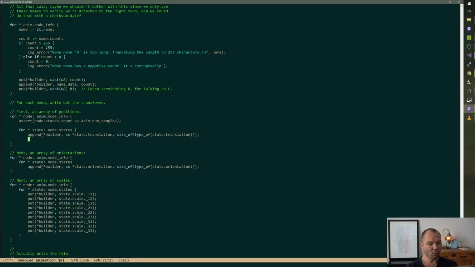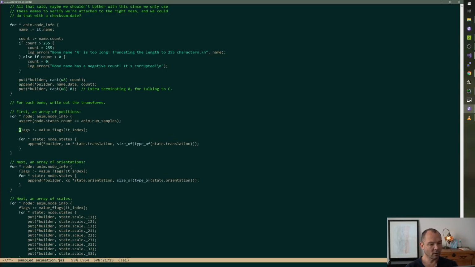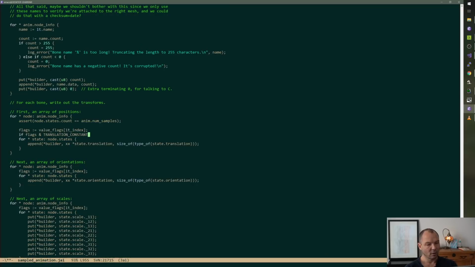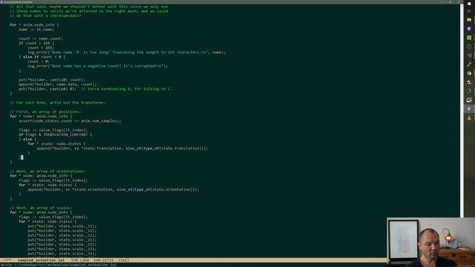So here is what we do if it's not constant. All right, so let's go. Flags is value flags at index. We're going to want these each time. And we're going to say if flags and translation constant, is that what I said? Yeah. If it's constant, we do something. Else, we do all this data, right? Okay.